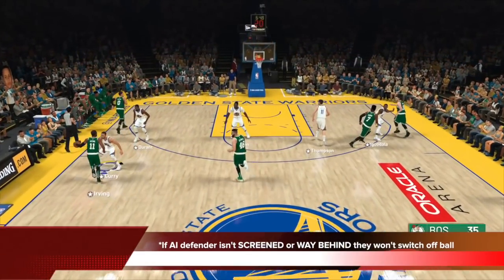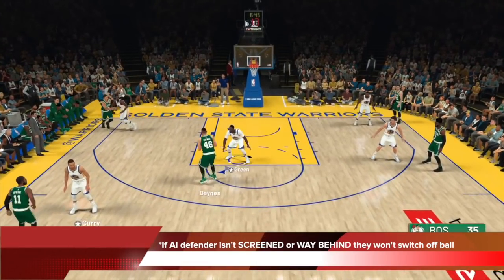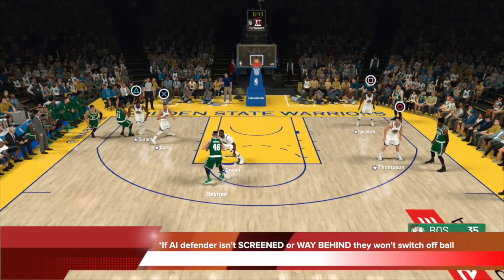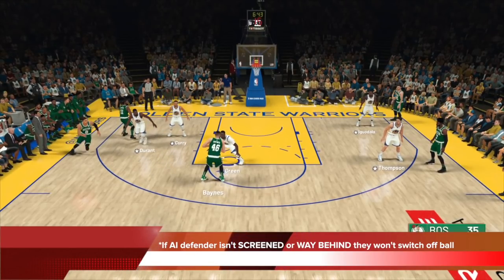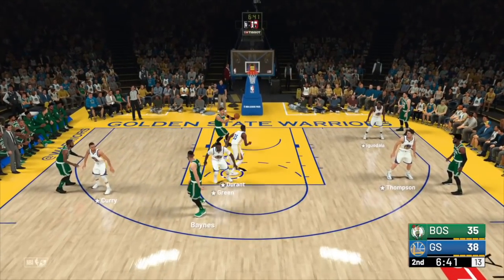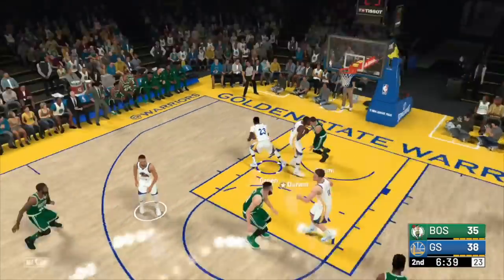So here are some micro elements that you need to understand, some quirks. If the AI on off-ball screens, if they're on the screen, or if they aren't way behind, they won't switch off ball. So look, Kyrie is trying to set a screen on Durant here, and Durant gets over it. So Curry is not going to switch with Durant, because Durant was never pinned off by the screen. So now there's no switch there and they stay.